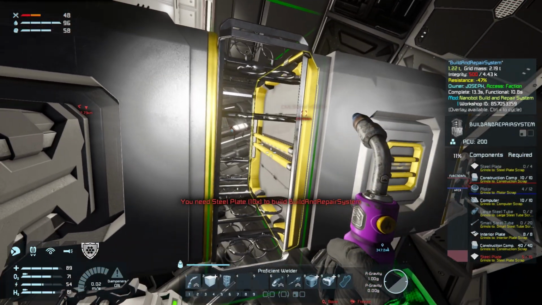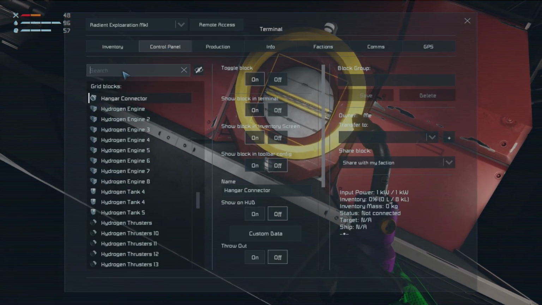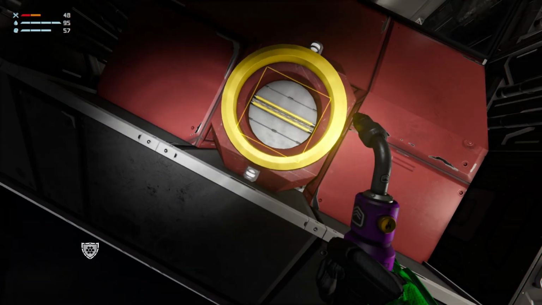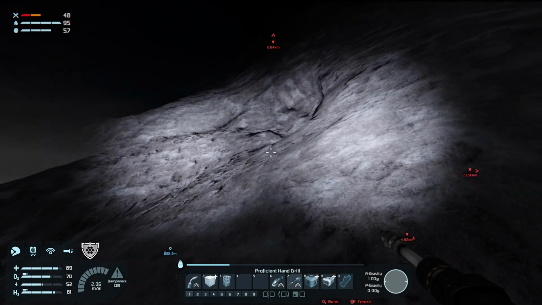Alright, we need small steel tubes, large steel tubes, motors. I think we're just out of materials. Oh, it is so awkward flying like this. Oh, man. Okay. Production. Assemblers. They're out of materials, as expected. And this time, before I go, I'm going to dig a big hole in the ground. And then I'll bid you all adieu.